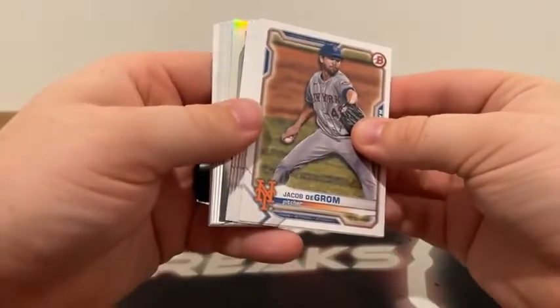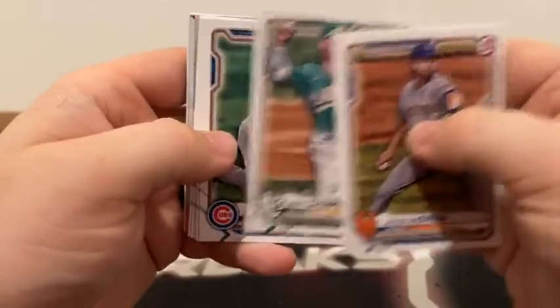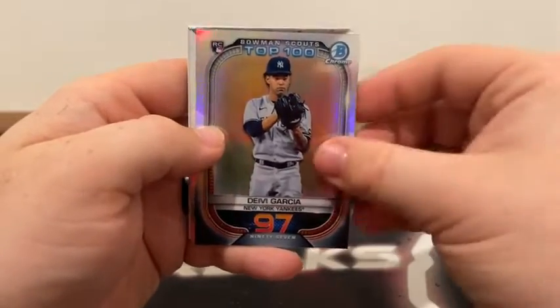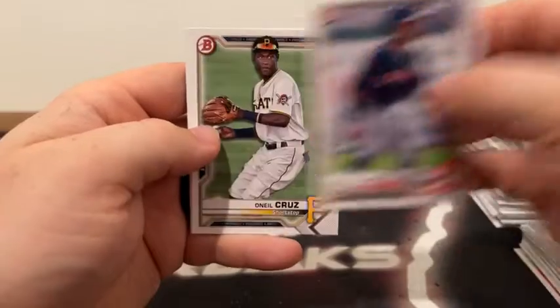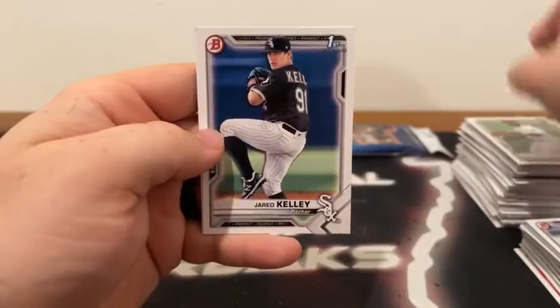Pack number eight — this pack has a top 100 in it. There's Jacob deGrom, Mike Clevinger, a Matt Chapman to the A's followed by Javier Baez. Whit Merrifield covers the rookie of Joe Adell. Got Cabrian Hayes and Spencer Howard. Our top 100 is Davey Garcia. Got a chrome Vavra, Jeremy Pena, Jaron Duran to Boston and Clayton Beeter — he covers up the first Bowman paper of Gabriel Arias. There's O'Neal Cruz, Nick Bitsko, former Razorback Casey Martin, a first Bowman paper of Jared Kelly, and a first Bowman paper of Junior Severino for the Minnesota Twins.